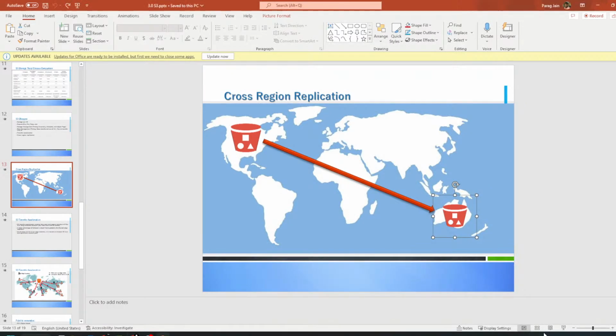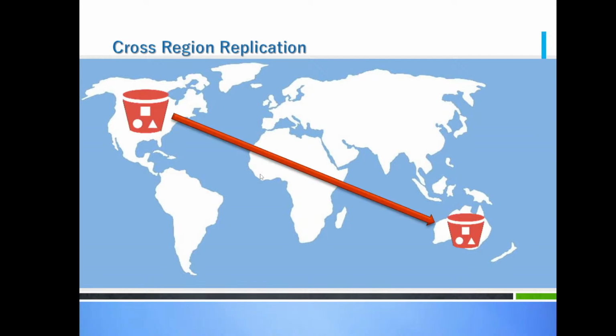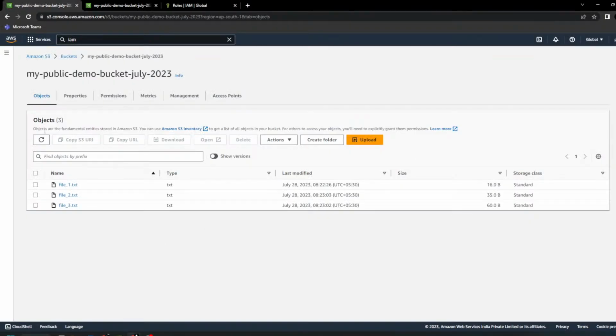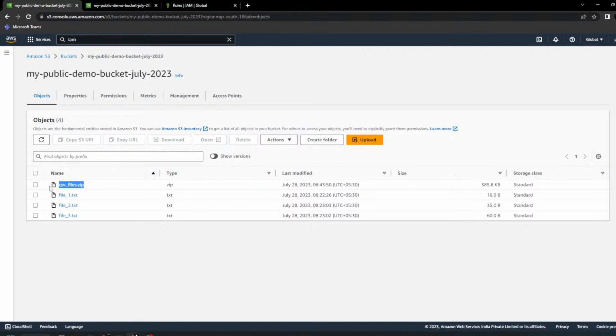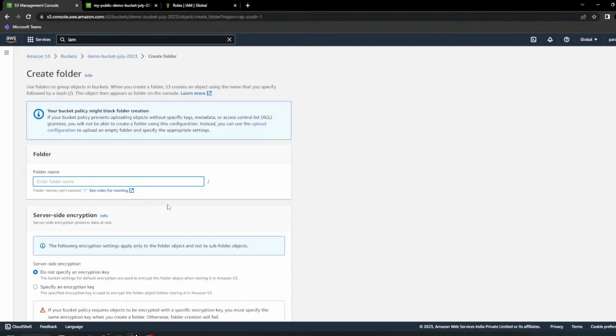Any question on bucket replication? No? Now you can see the file is available. You can upload multiple objects in your source bucket.